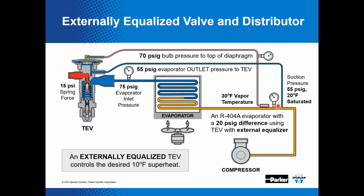And then the other thing I want to point out is, ideally we want to make sure that equalizer line is just downstream of the bulb. And when I get into talking about a balance port valve, there's a push rod packing in here that can be damaged if it's overheated. And if this equalizer line was before the bulb, you could actually get frosting of that. You could get some refrigerant coming down that equalizer line, and it would be frosted, and it would cause the bulb temperature to decrease on a false low superheat reading, and the valve will not feed. So we recommend that equalizer line just downstream of the bulb.